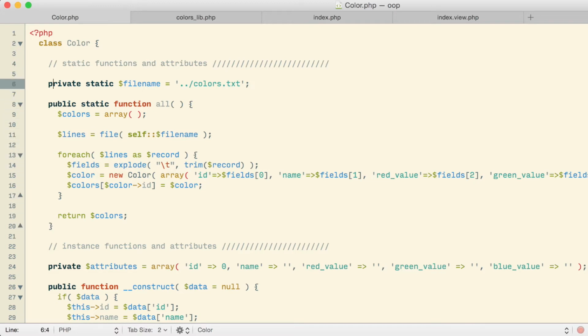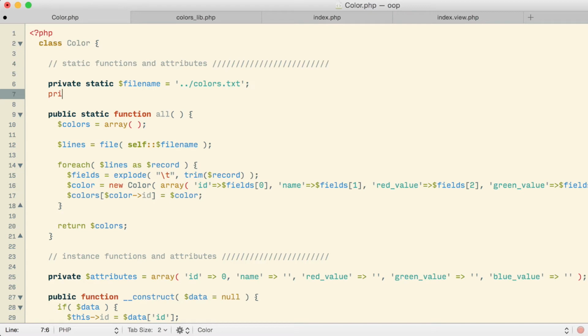So as an efficiency step, as a step I might want to put in to try to avoid reading from the file more than once per request, I think what I might like to do is to take my colors array and save it, so that essentially if the colors array has been loaded once, it will already be in memory and can be returned multiple times if I happen to require it. Here's what I think I'm going to do. I'm going to create another private static variable and I'm going to call it colors.